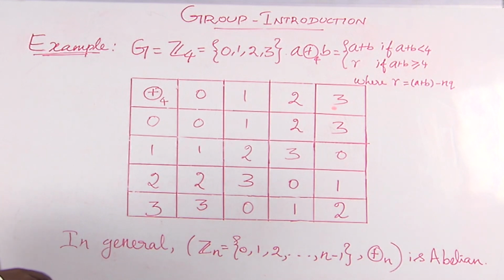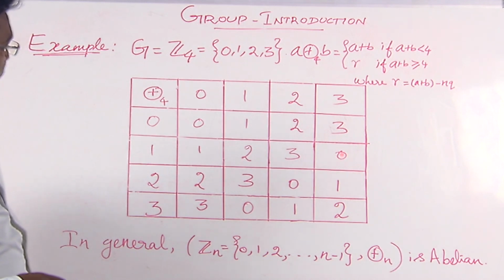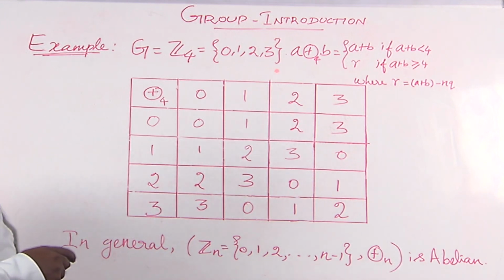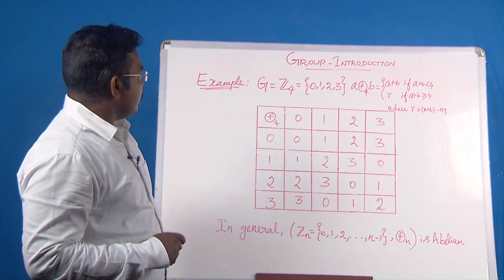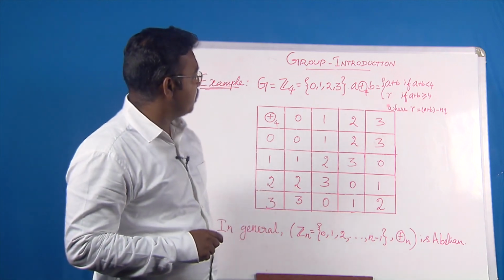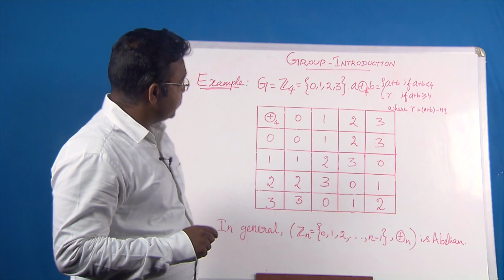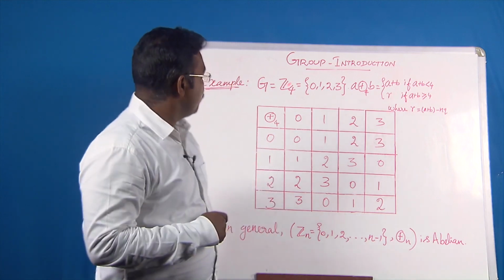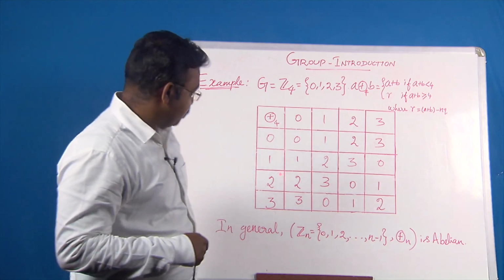Again, for the last element we have to find the inverse for 3, which means we have to find the 0. 0 is placed here. Therefore, the inverse of 3 is 1. 3 plus 1 is 0. So, we have found the inverse of 0 is 0, inverse of 1 is 3, inverse of 2 is 2, inverse of 3 is 1. Therefore, the inverse property is also satisfied, so this forms a group. We have to check one more property for the abelian group. Here a addition modulo 4 b is equal to b addition modulo 4 a, which can be easily verified. Therefore, Z4 together with the operation addition modulo 4 forms an abelian group.